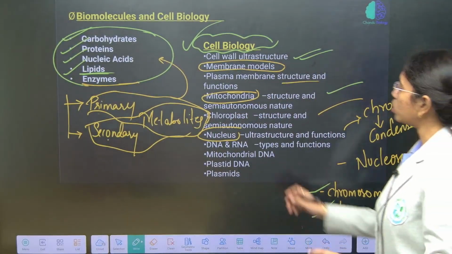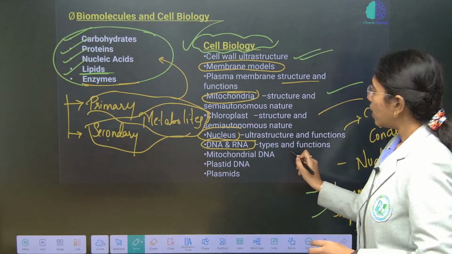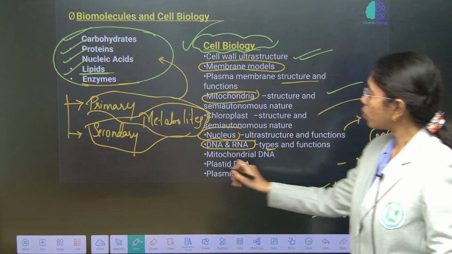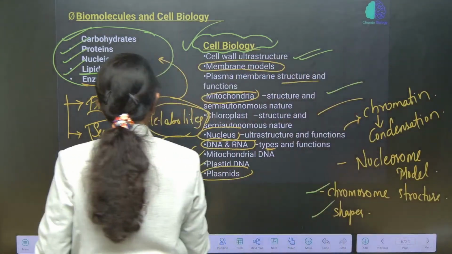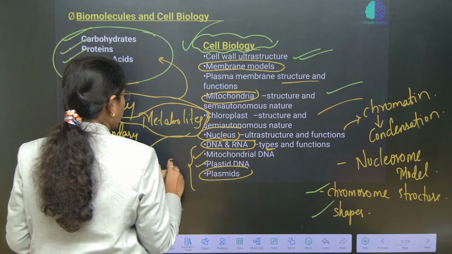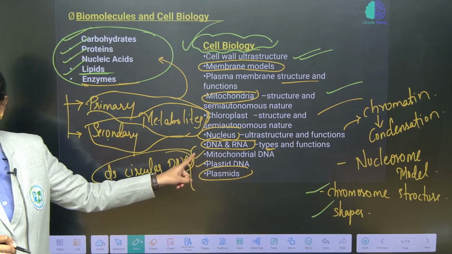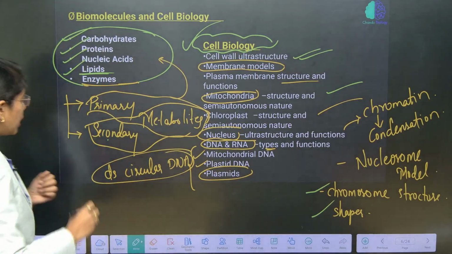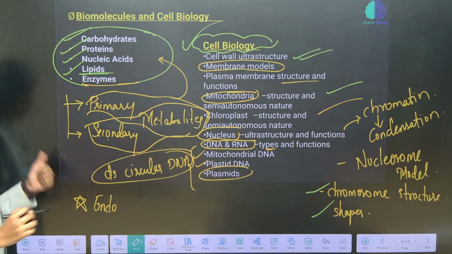Fine, right? Then go through the different forms of DNA and RNA. Elaborate on DNA and RNA types and their functions. Look into mitochondrial DNA, plastid DNA and plasmids, because all of them have double stranded circular DNA and one common nature, semi-autonomous DNA. Why do they have the same property? Because mitochondria and chloroplast have evolved from a prokaryotic cell, which we learn clearly under which theory? Endosymbiotic theory. Important, endosymbiotic theory, a question asked many times.